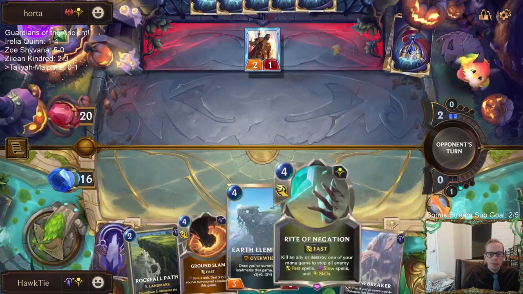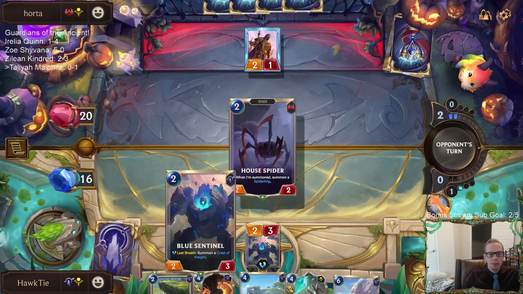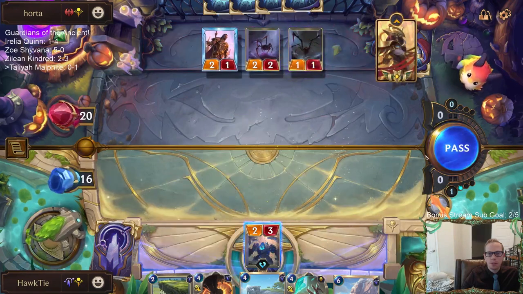All right, so we got these stone cards this time. Earth Elemental, Stonebreaker. So it'll be interesting to see how they do. I guess Blue Sentinel is a pretty stone-type card.